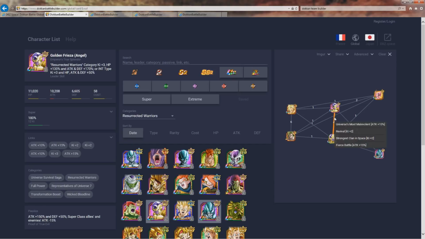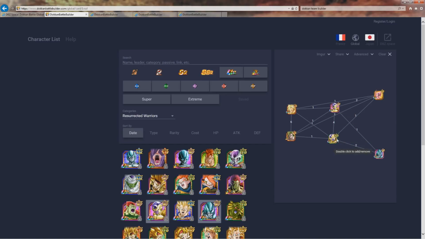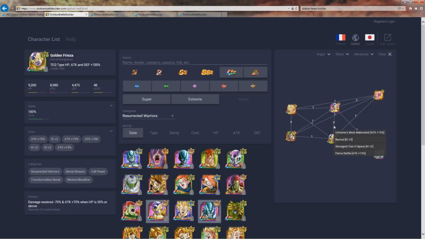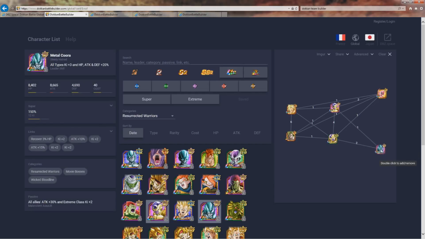And especially with having the friend Angel Golden Frieza sort of floating, this rotation will get a lot more powerful when that Frieza comes on this rotation because obviously, as you can see, these 2 units share 4 links: Universally Most Malevolent, Revival, Strongest Stand in Space, and Fierce Battle. So 4 key and then 30% attack is pretty good. And then in the floating position, we can have Kid Buu, very solid, 50% attack and defense, plus the 2 key that he gets after EZAing. And then the Int Metal Cooler, always good, gives 2 key and 30% attack.